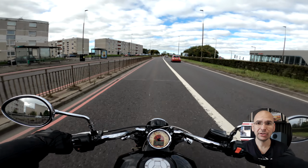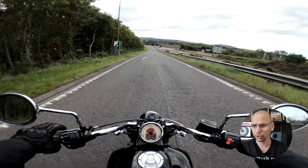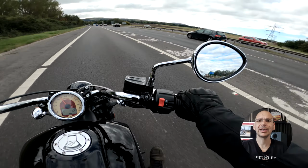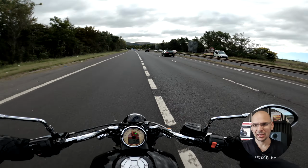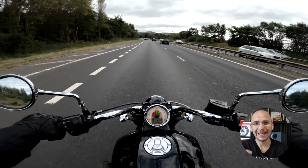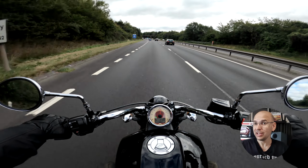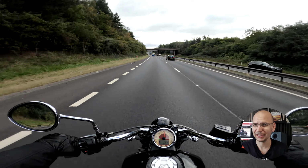In a way related to the handlebars was my position on the bike. I felt I was set in a good position in terms of how close it put me to the bars and the foot pegs, but it also felt like I was sat on top of the bike instead of in the bike. Naturally, if the handlebars don't compensate for that, they will feel and, as a matter of fact, be lower than desired, or at least lower than what I would prefer. The engine is very smooth. There are no unpleasant vibrations or anything like that.